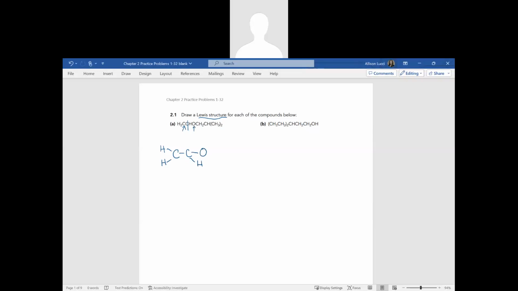Next to that oxygen, we see a CH2. So that means that we have a carbon that has two hydrogens bonded to it. So we're up to here now, that CH2 group. And next to that, we see another carbon that has a hydrogen bonded to it and two methyl groups. So this last carbon on the chain, let's actually draw those hydrogens expanded. So we're going to attach these two methyl groups, and we're going to draw all the hydrogen bonds and all lone pairs in one second.